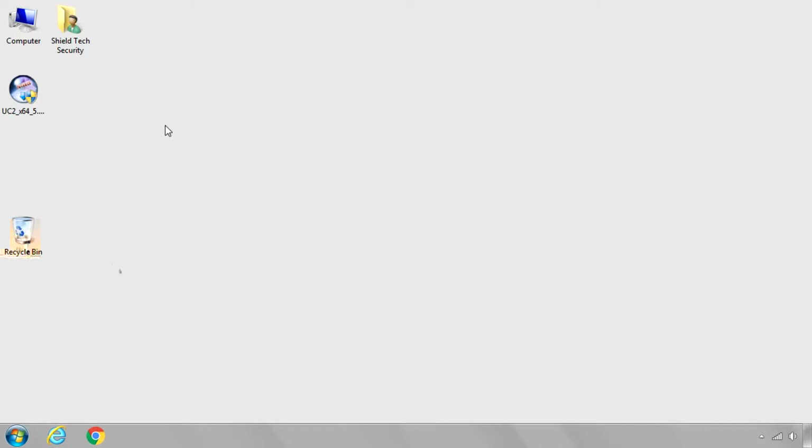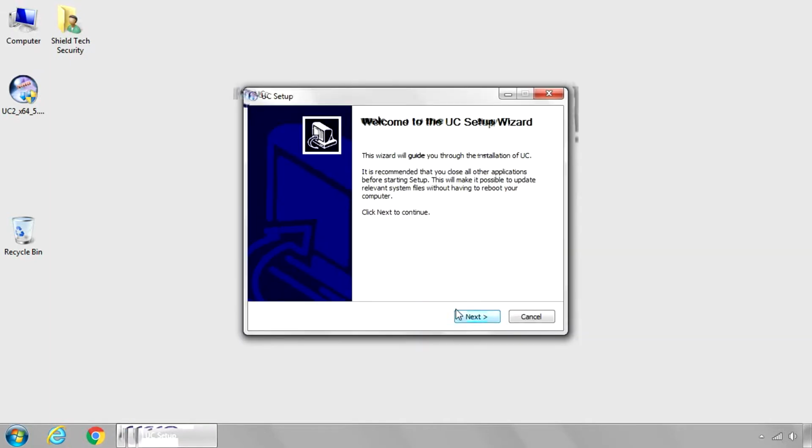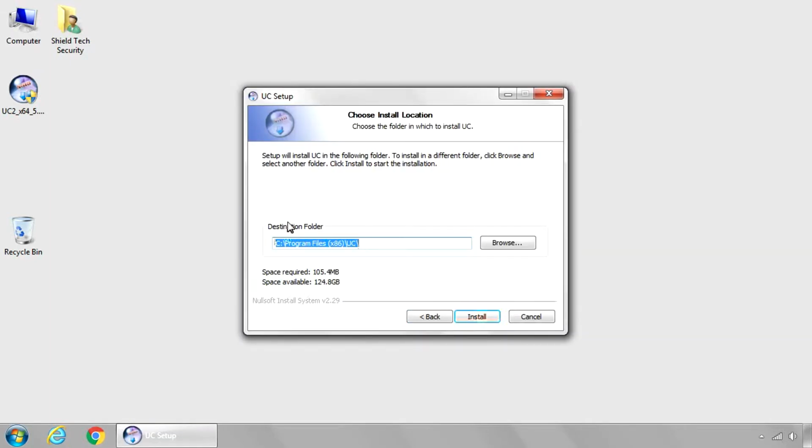On the computer, you need to download our UC camera app. So download the UC camera app. I have it right here on the desktop. And I'm going to go ahead and open it to install it. Comes up, do you want to allow this program to run? Click yes. Choose English, and then next, where do you want to install it? That's fine. Click install.